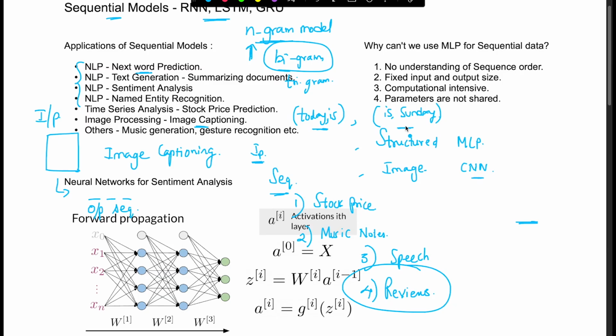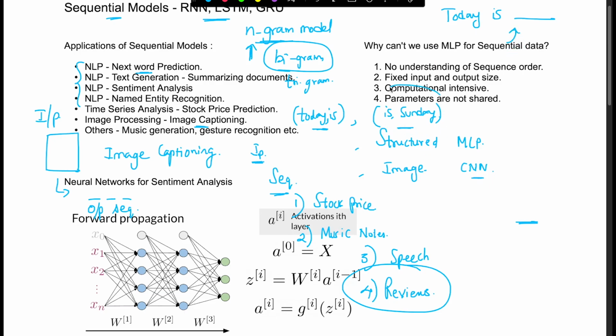So what we are exactly trying to do for next word prediction is, let's say that this is a particular sentence that we are looking at: today is blank. It will search through all the pairs of words that you have within your complete corpus and try to find the probability of the next word, right?